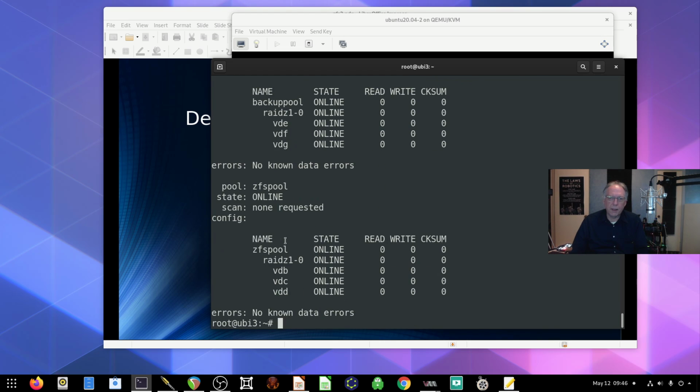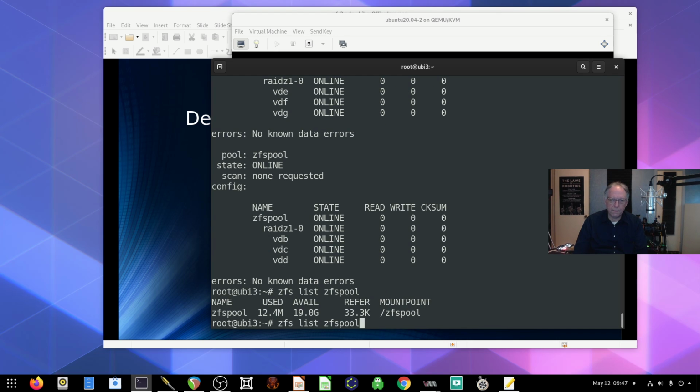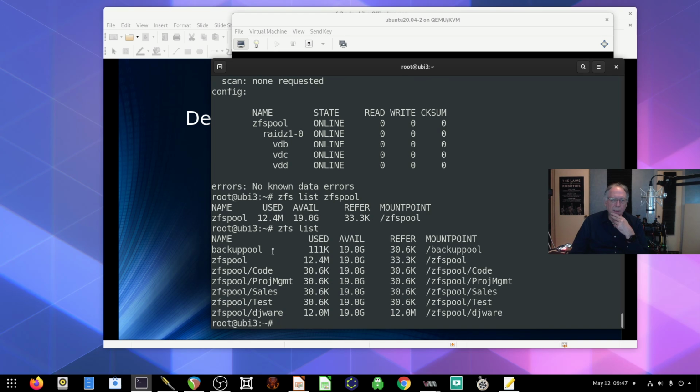Both are RAID Z1. So I can then do, let's say, first of all, let's get them all. So as you can see, I have just the pool itself, and then in zpool, I have all of those. So what I'm going to do is a ZFS snapshot.